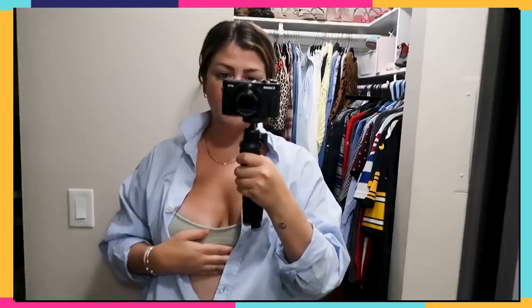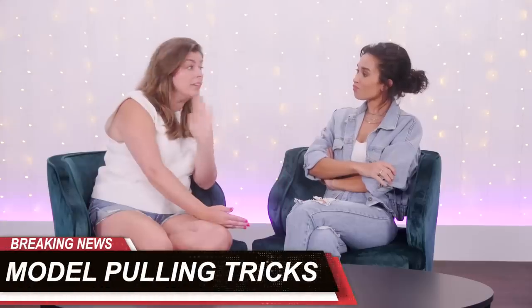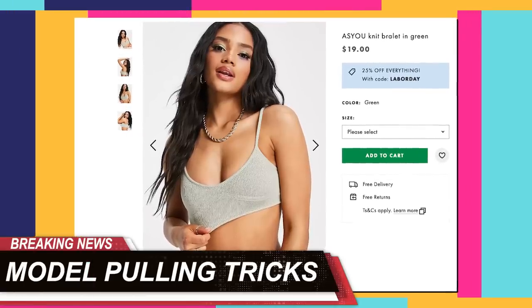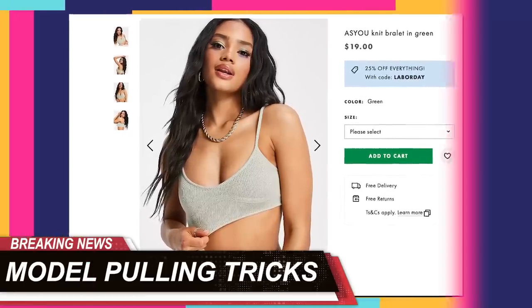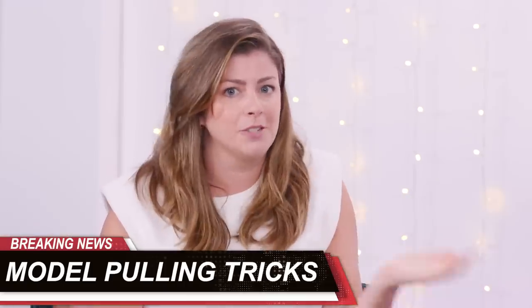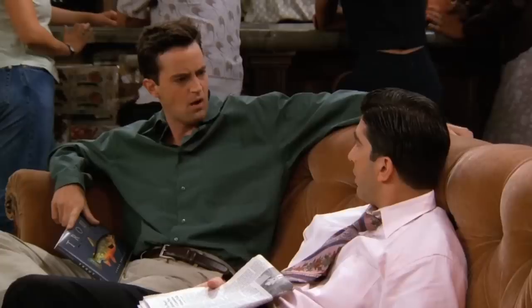This color is so in right now, and knit is apparently never going away. As much as I keep trying to tell everybody, let's keep the knit to our blankets — it's not functional. We both have the exact same complaints, which is unfortunate because it's really cute. Upon further inspection of the photo, that model had huge boobs but she's pulling it down — you know the director was like, 'I know it doesn't fit but pull it down, we've got to sell this photo.' That is deceitful, ASOS. Don't do that to us. We're loyal customers. Don't trick us.